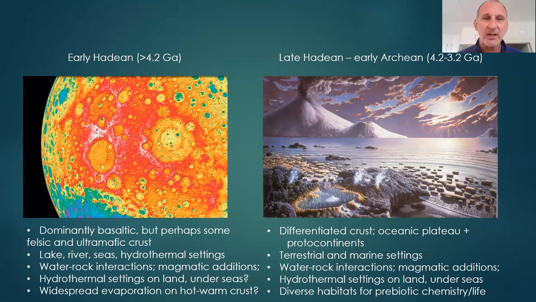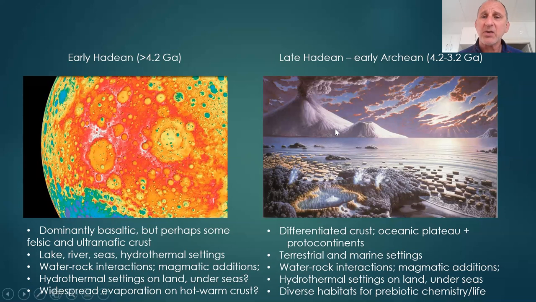So just to summarize then, I think that we can probably identify the very early history of the Earth in sort of two components, pre-ocean world and post-ocean world. The pre-ocean world, perhaps greater than 4.2, maybe even a little bit older, would have been a highly impacted thick crust. And as the hydrosphere started to develop, there would have been hot rock-water interactions, developing interesting alteration chemistry on a relatively uniform crustal composition, made more complex by the generation of felsic crust through large impacts, through internal differentiation, and maybe also some ultramafic crust exposed.